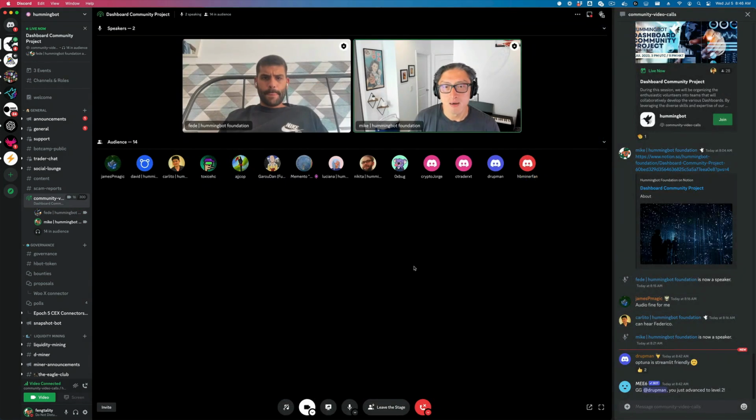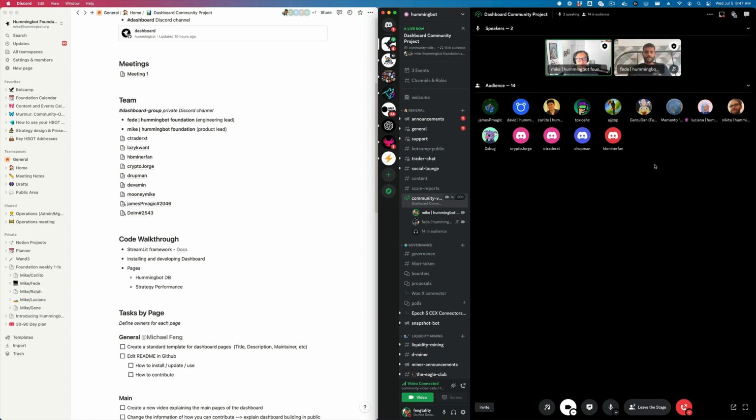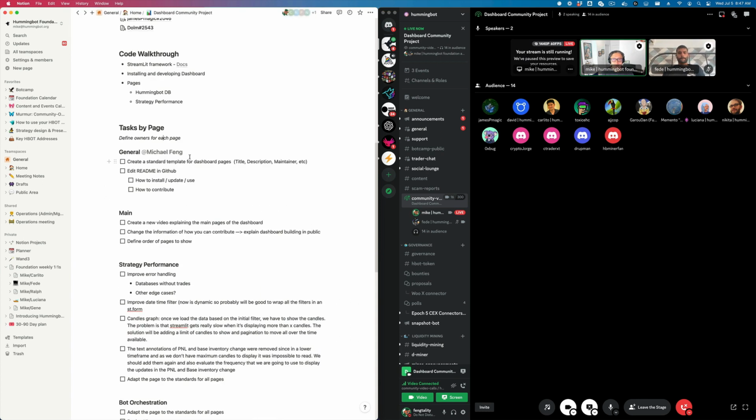Last part today, I want to walk through some of the existing tasks that we have laid out. What we want to try to do is not to find owners for every page, but more just to figure out who's interested in working on what. Generally, there's a set of general tasks, and I'll probably lead that. If someone wants to help me, I would love to have another person who's maybe good at design or documentation alongside me.